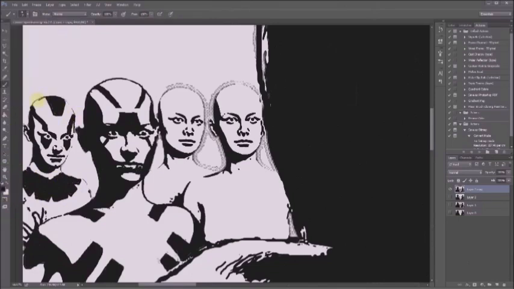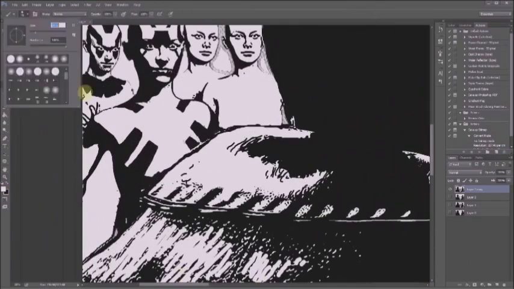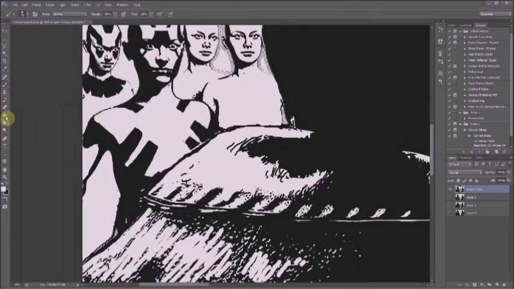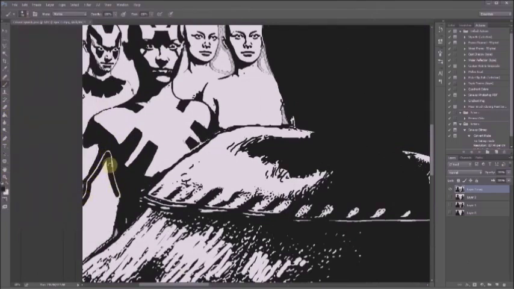For a lot of panels, I will start out with an idea where I think, right, for example with this one, how can I not have to draw quite so many people in this panel and quite so much detail? Well, it's a big crowd, and it's got to be a big splash image and everything. So how about having some debris in front of them? I thought that's just going to look too contrived.